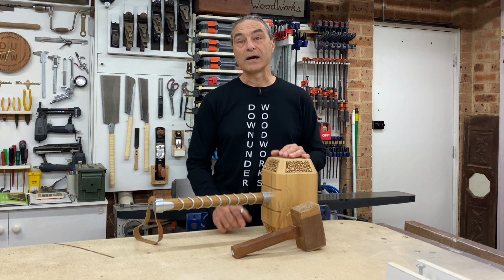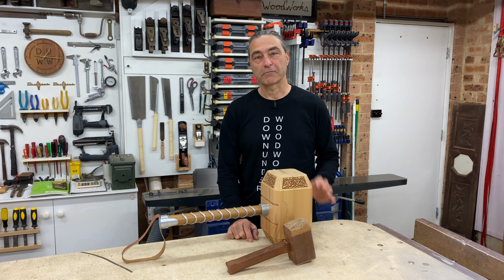Now, my original and only idea I had before I built the hammer of how I was going to do that scene, I was thinking I could hold it and throw it and then roll that in reverse and it would look like it was coming into my hand. And I have actually filmed a sequence of that using my smaller mallet. So you can see here, it kind of works out okay. It doesn't look too bad. But the method used for the final scene in the video gives a much better result in my opinion.